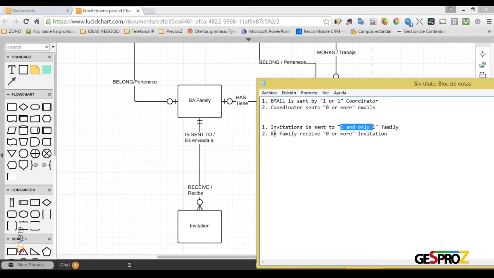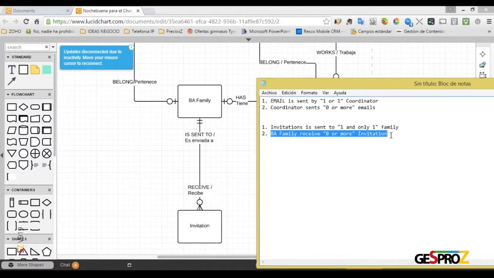But if I think in families, when I type the data, I write the data in the database. I'm going to write the name of the family. For example, your family. Have I sent any invitation today? Not still, really, because today I have put your name in the database. So today you have no invitations still, because today is the 5th of January. So I have not sent anything to you still. This is why I can say one Buenos Aires family receives 0 invitations. Maybe I have the data in my database, but I have not sent anything still.